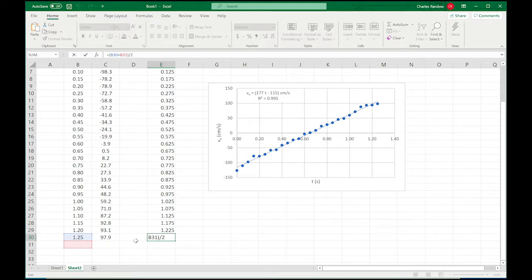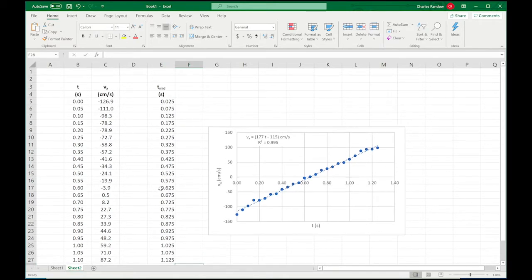So what that's telling me is that I can't actually have a mid-interval time where I don't have the second time point represented. So I need to actually just get rid of that one. So when we deal with mid-interval times, we're actually losing one time step or one position because we always have to look at pairs of times.